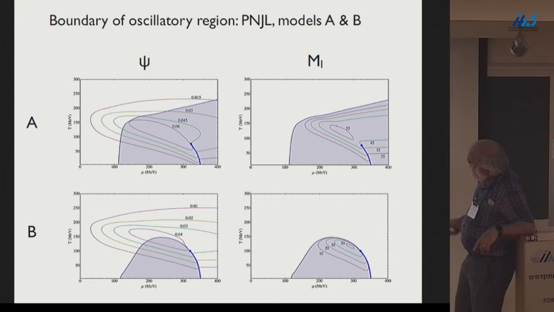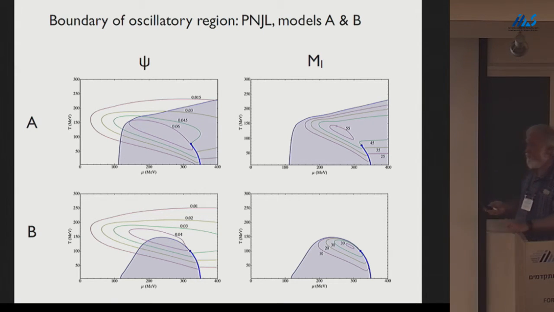Now, if you look at the behavior of the mass matrix and you say, okay, where are the mass eigenvalues purely real, and where do they form complex conjugate pairs? In model A, you see that there is, in fact, an extended region that goes up. This was also seen with the massless quarks, okay? And it just continues on forever. So in model A, there is this large region that is infinite, in fact, where PT symmetry is broken, and we know the analytic asymptotic form of this line here. But for model B, there is a much smaller finite region, and it just looks like some analytic continuation of the critical line, just like that. So there is a real difference between model A and model B, and that brings me to my final slide.